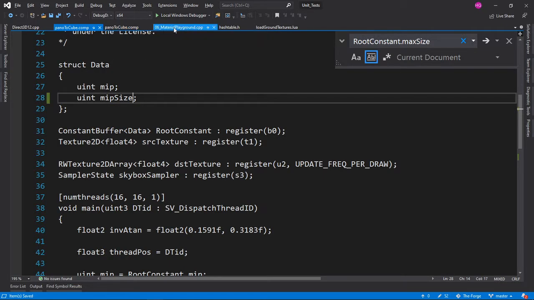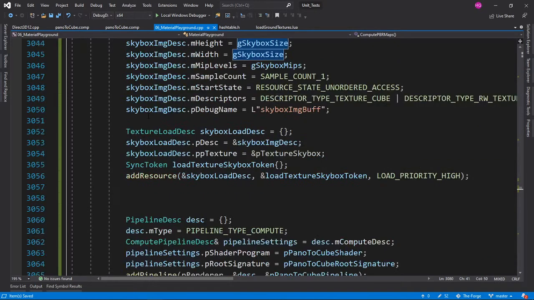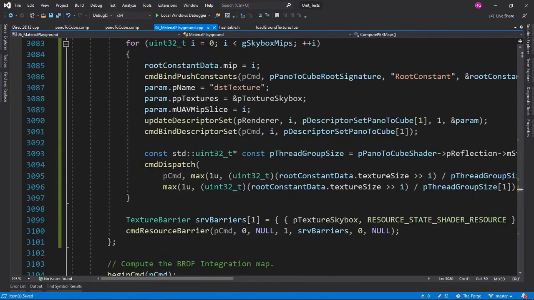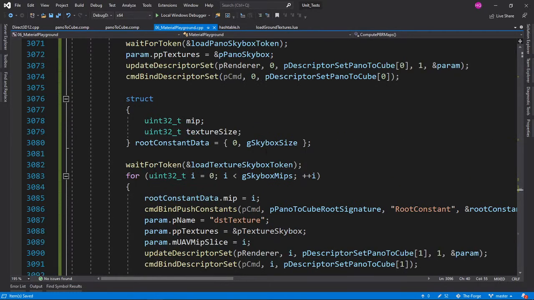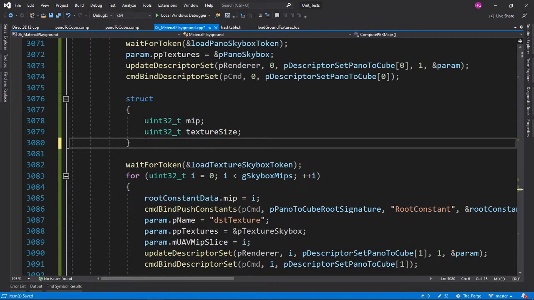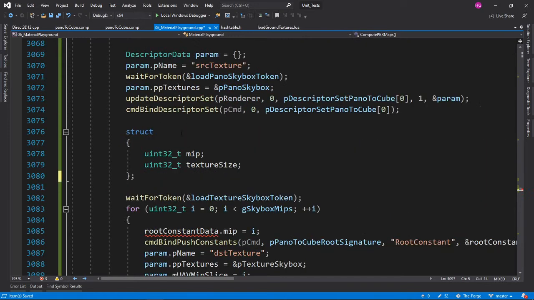And I'm going to put this MIP size here. Then let's get back to our code here. Where is it? And I'm dispatching this command right there. So probably not a bad idea to put your structs in a smaller scope.